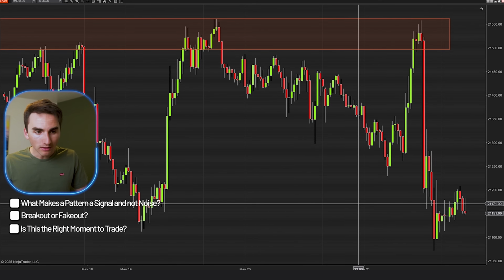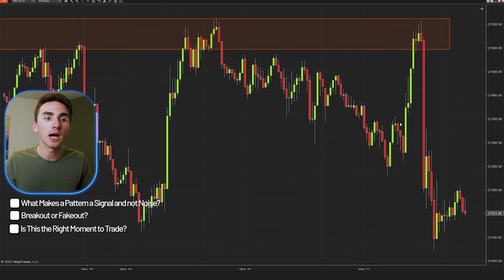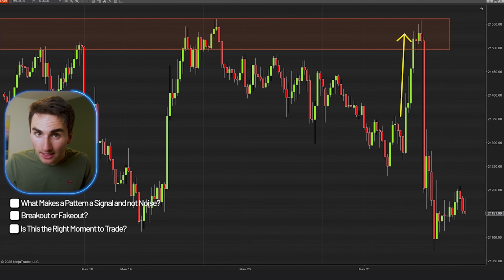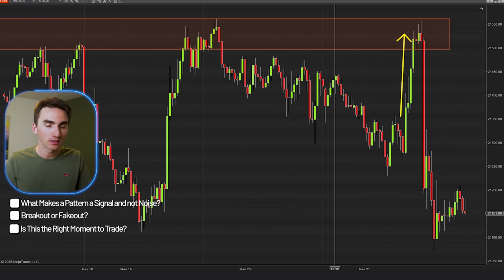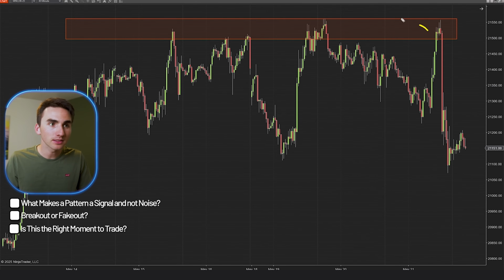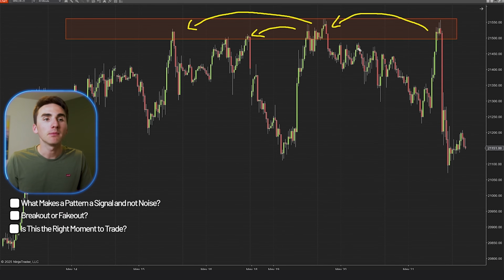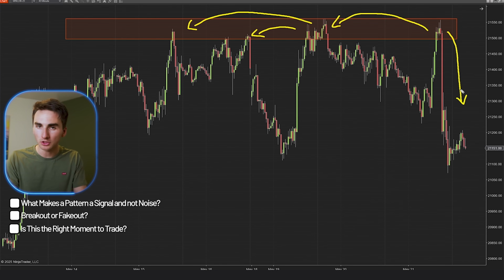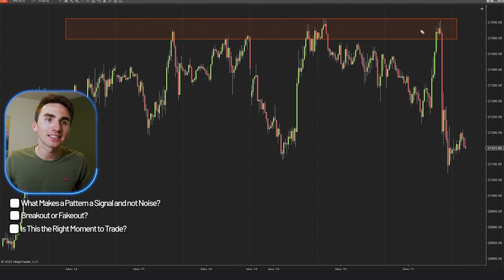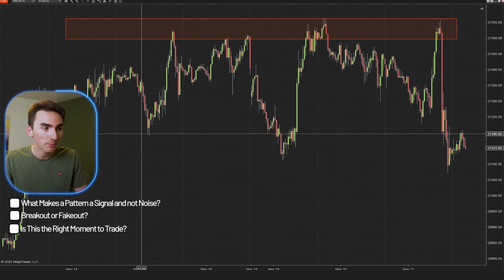But if you wait for the market to come up to a point where it's overextended, it hits an area where it's previously bounced and reversed off of multiple times, it makes it way more likely to do that again. It's essentially telling you that it's at an overextended location and it likely will reverse to the downside. This can happen on the flip side as well.